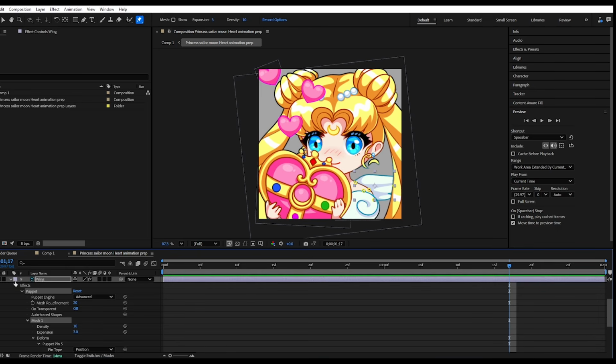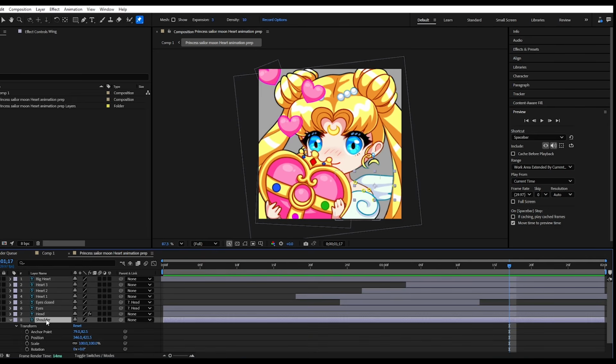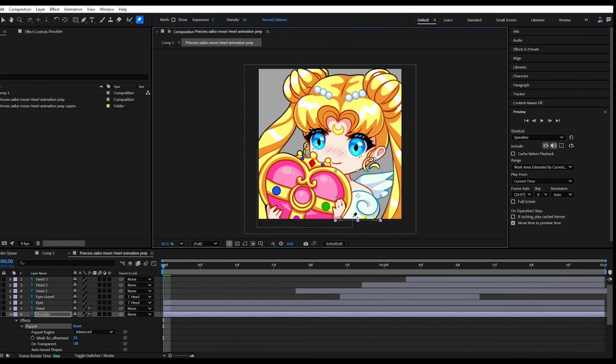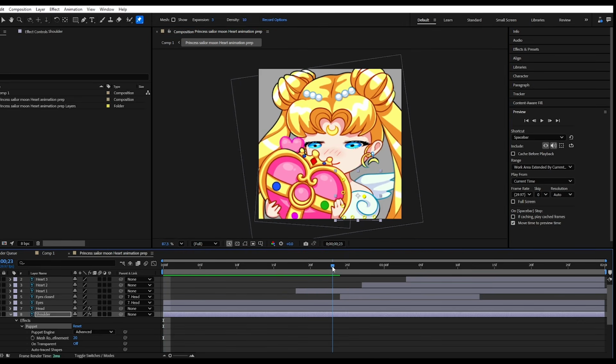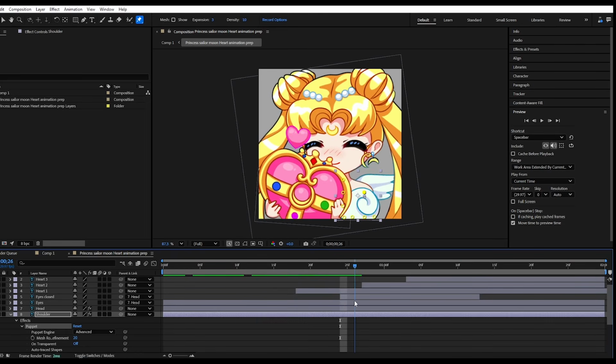The last thing I'm going to try to puppet warp is the shoulder, just to see if her raising her shoulder just a bit looks good. So I'm going to place the puppet pins to begin with around where I want them to hold still, hold still, hold still, hold still. And then to begin with, I'll have her shoulder maybe rise up a bit. So maybe about there is good. Pull this in as she leans in, and this gets pulled maybe up just a bit. Just subtle is nice, right? Yeah, and then let's have it hold.